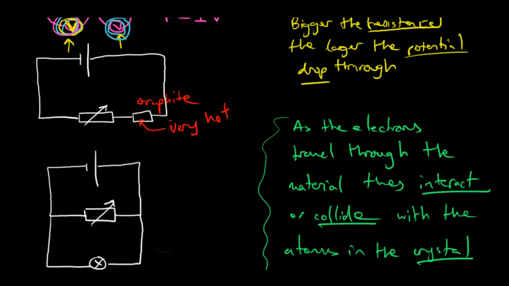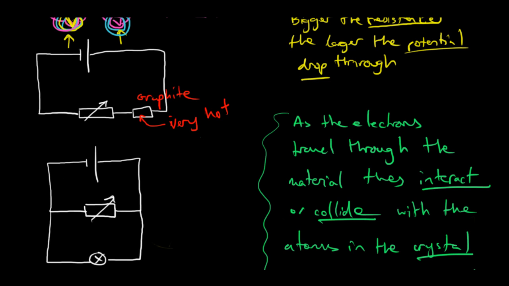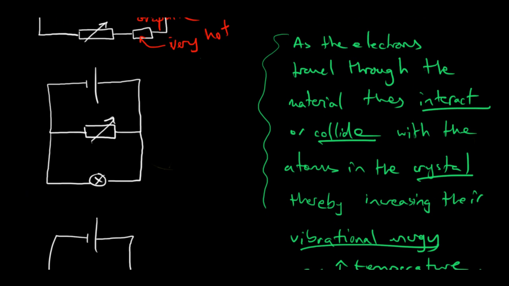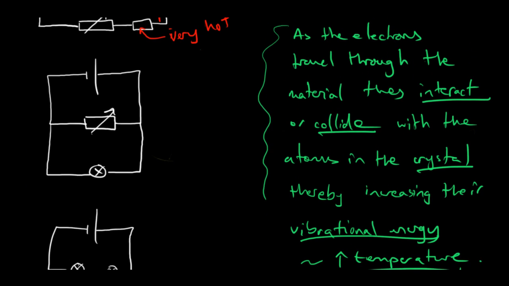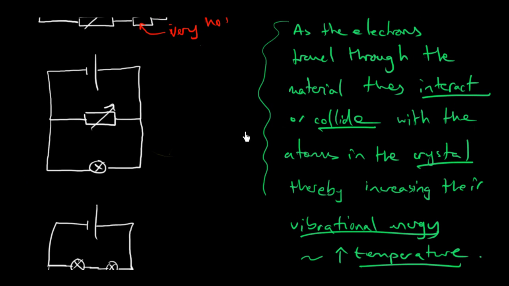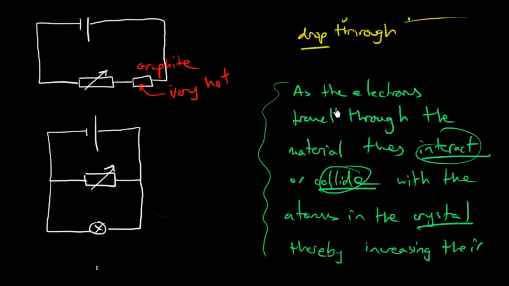Now this explains why anything heats up. Any conductor will heat up slightly, but the difference is that very good conductors do not have so many collisions or interactions with the electrons that go through, because of the way that the crystal is laid out, the electrons can get through without interacting so much. So a very good conductor will not heat up so much. But a graphite rod or any kind of resistor is laid out in such a way that there are a lot more collisions, and that's why we call it a resistor. It's very good at resisting the passage of current going through, but as a result it will heat up.